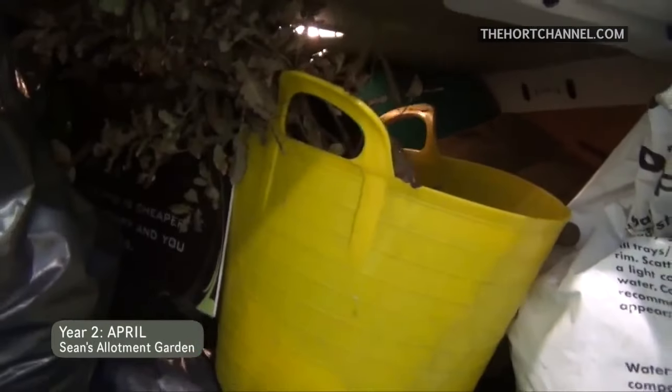Well, it's the end of the show and Graham's turned up to help pack everything up, and here it is. That is the allotment in a van. We've just about managed to get it all in, and now we're going to go home, and the space is all empty there.